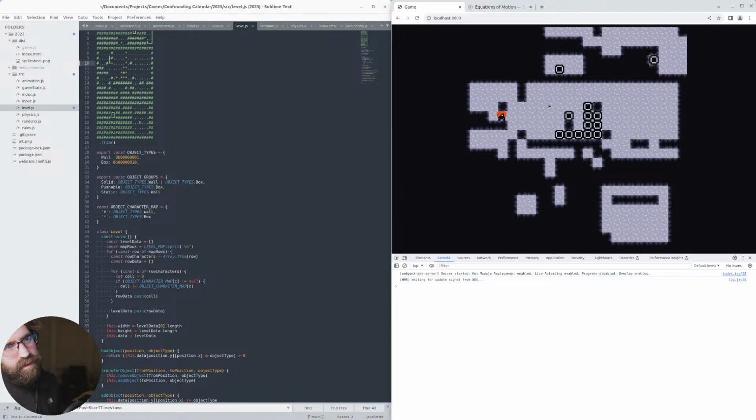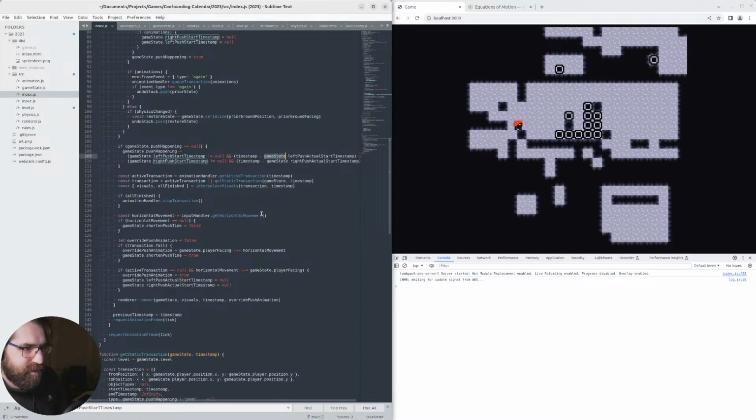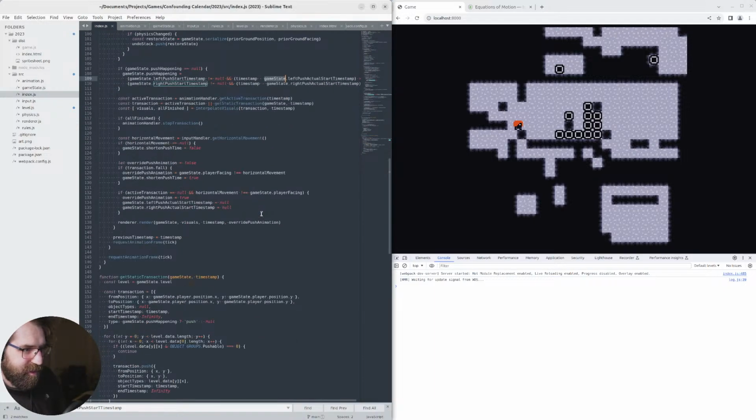Can I be bothered though? Hold on, so that code that I just did, push happening. It would be really nasty if I did it, but I could do it. It wouldn't be that nasty actually, would it?